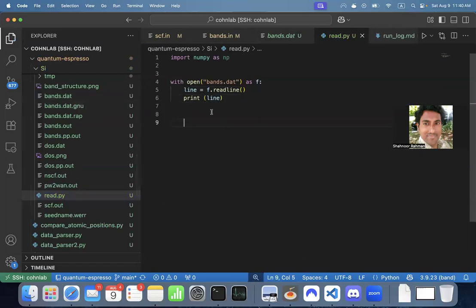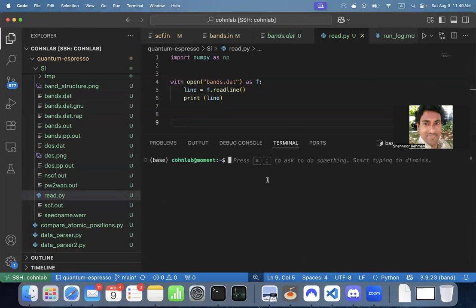So this is a simple Python script. I want to see what output I get.